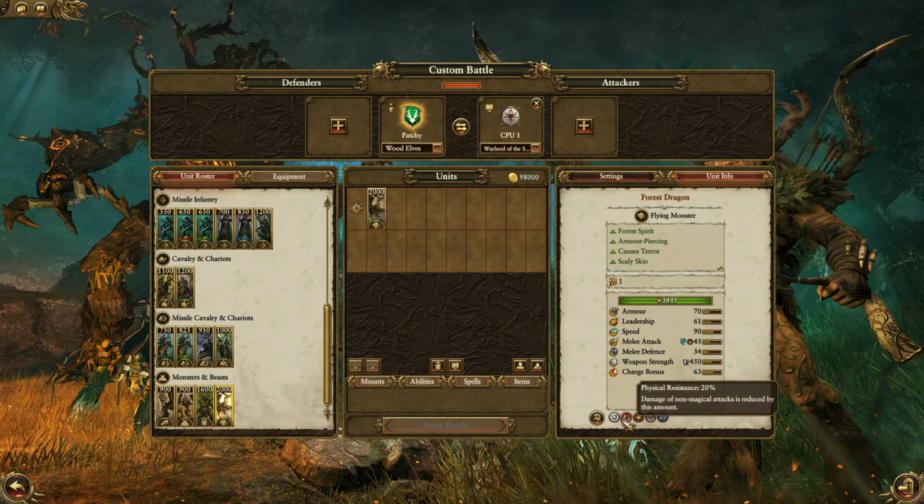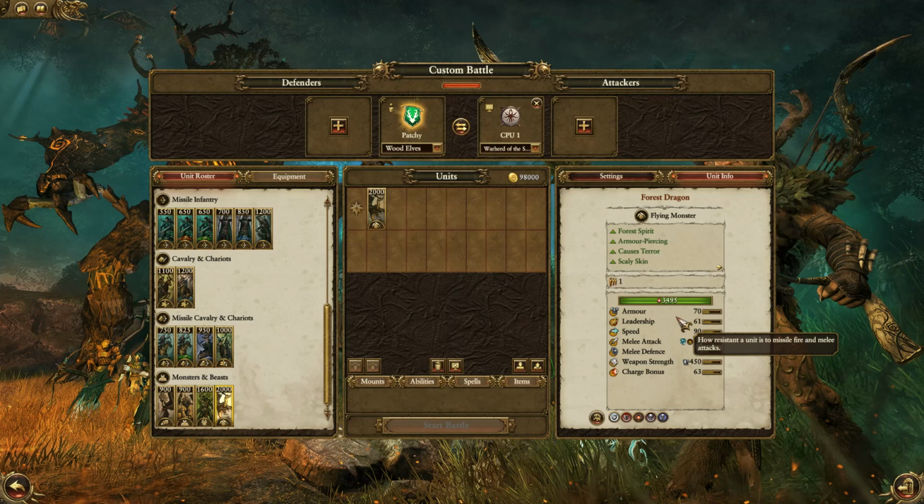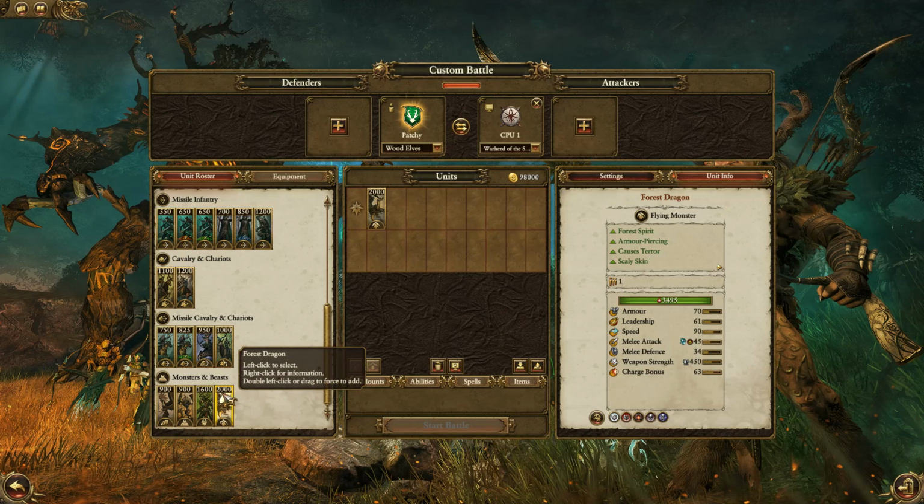and terror, physical resistance, missile resistance of 25, and decent armor considering that's a Wood Elf unit. Most of them don't have very high. This is a solid air-to-air melee unit, and it's going to be a danger on the ground too. So this is an interesting unit for sure, and I'm going to be curious to see how it gets used.